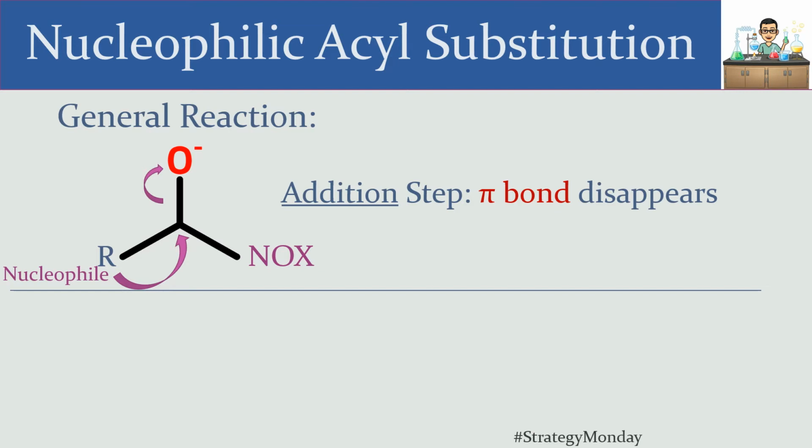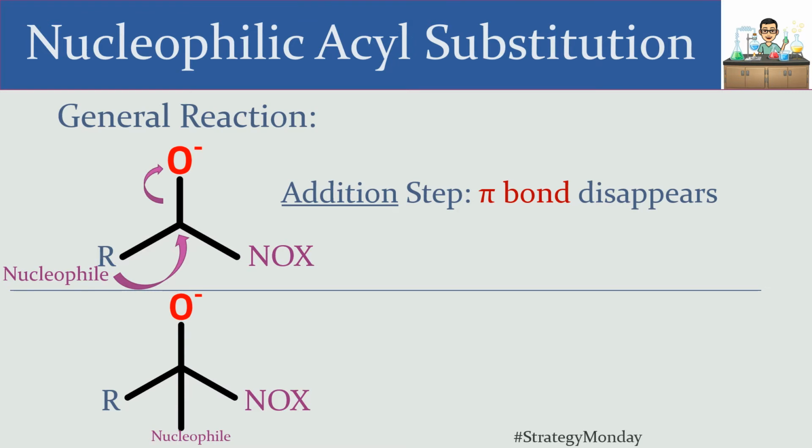So when you have a molecule, or a portion of a molecule, that contains a charge, that's not really a good thing. You want that charge to go away. So it's very possible for that negative charge to move away from that oxygen. And so as of this point, our nucleophile is bonded to what used to be our carbonyl carbon. It's no longer that. Here's the carbon, attached to an oxygen with a negative charge. Here's our nucleophile. This is what we call a tetrahedral intermediate because there are 4 things attached to our carbon.